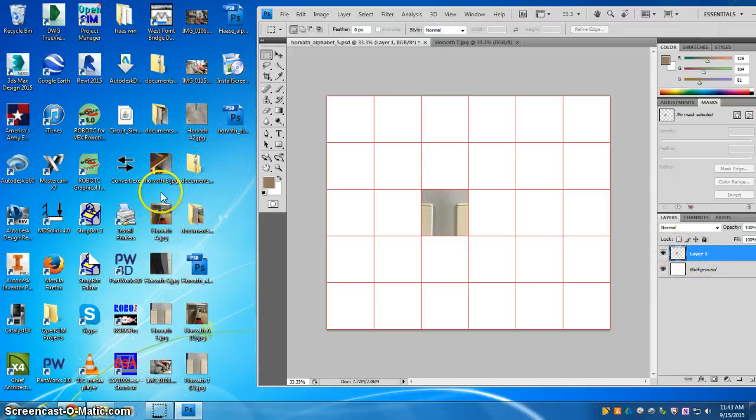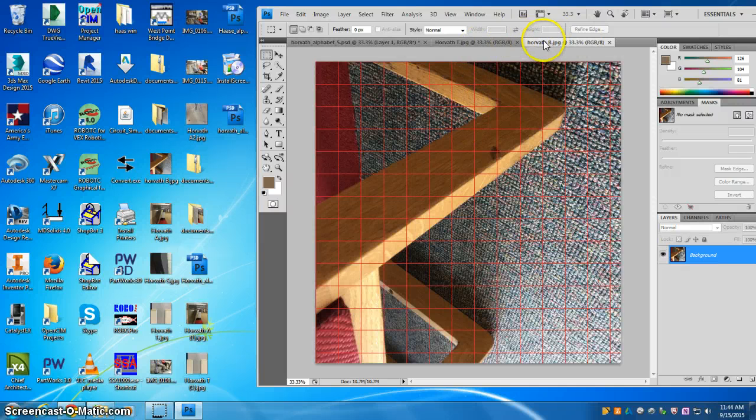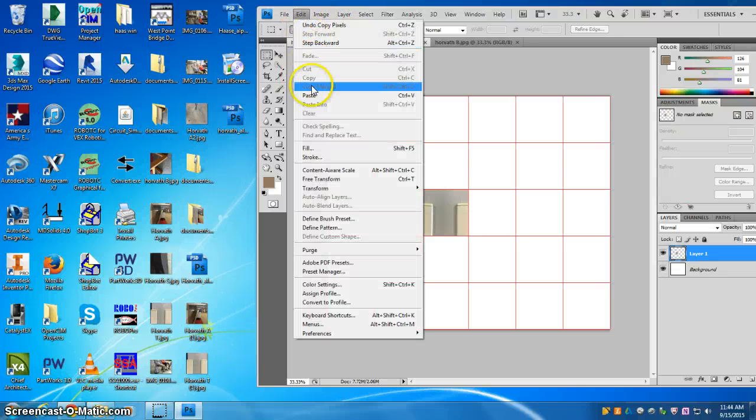So then I'm going to bring in the letter B. So I'm going to come over here, I'm going to drag it on top. It puts it right here. I'm going to close this letter out. So I have letter B here. I'm going to say Select All. I'm going to go Edit, and I'm going to say Copy. You can use the key commands if you want to. I'm going to say Edit, I'm going to say Paste.